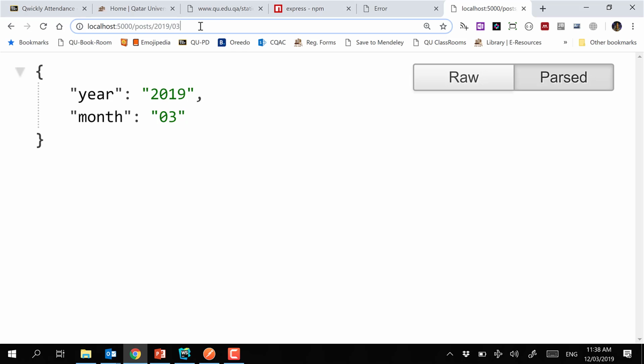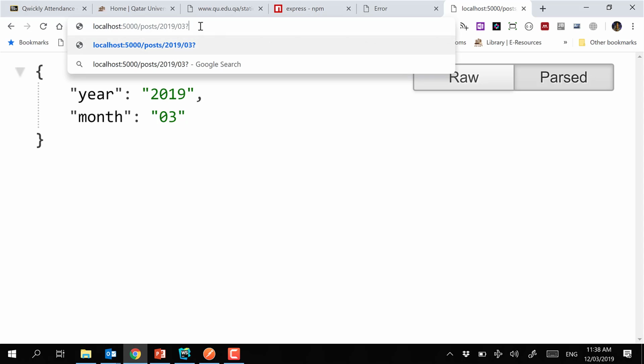I might also have another optional parameter. For example, I want to sort the result, sort by name. Sometimes we might have some optional parameters that we can pass in the context of the web. We call these parameters a query string. So usually the way we put it, we put a question mark. I'm sure you have seen this on the web. You put a question mark, name equal value.